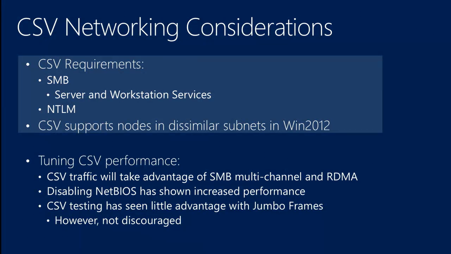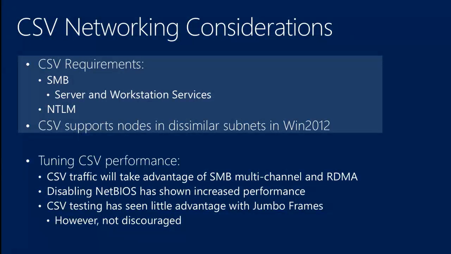And one of the things that article says is disable SMB. You don't need it for intranode communication. That was true in the past, and actually that is true with a non-CSV cluster. But the old dogs who follow this have their policies and procedures. They've been doing it for years. They go to set up their first Hyper-V cluster, they deploy CSV, they do what they always do and turn off SMB, and then all of a sudden CSV doesn't work. So my first piece of guidance is don't do that.